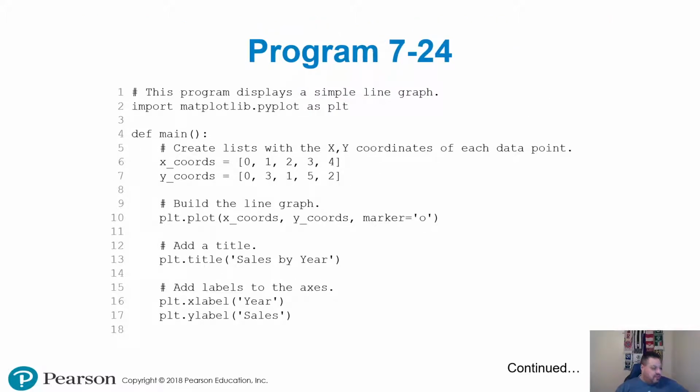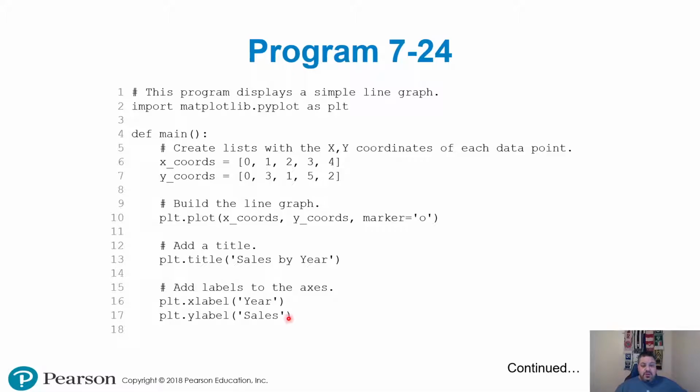I'm going to show another example right now, and this is the one that I had before. It kind of shows you all the examples that you can go through and all the different extras you can put in a plot. So you have your x coordinates and y coordinates. This will not change. Again, we've imported this plot library. Then we build the plot with the different coordinates. Marker equals 'o'. That's a new one. We're going to see a little o marker. Add the title, just the title. If you've worked with graphs in Excel or in Google Sheets, it's a very similar kind of thing. Title of the graph.